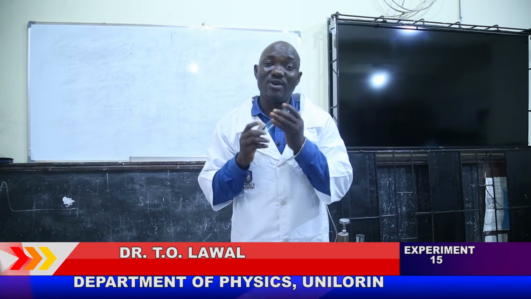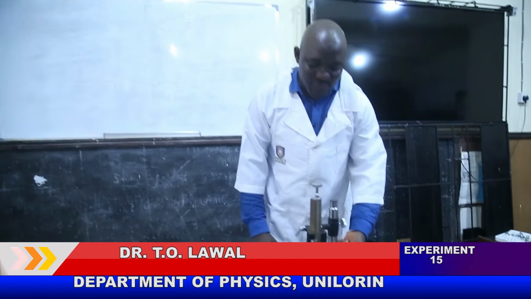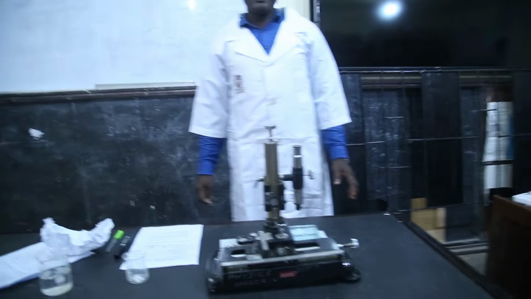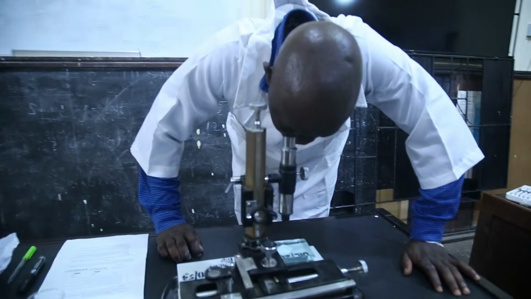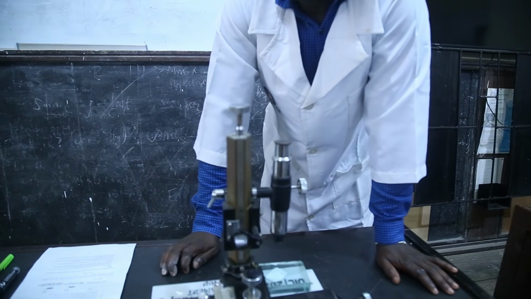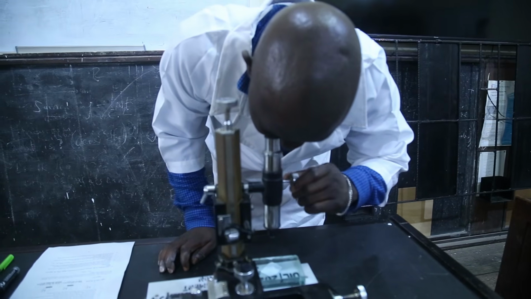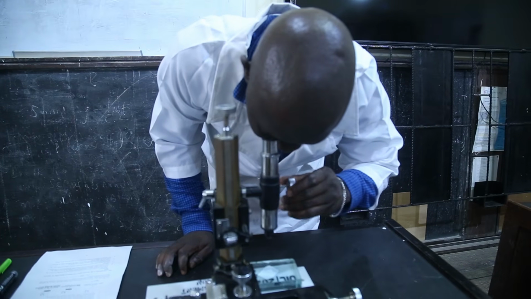In addition, the apparatus needed includes a glass block. I've told you it's going to be provided. If you don't have it, ask the technologists. The manual says that after obtaining your H1, place the glass block on the paper marked with ink. When you view through your traveling microscope, you discover that the magnified image you had earlier is now blurred. So you just move this up to get a magnified image. Yes, this is a magnified image now.